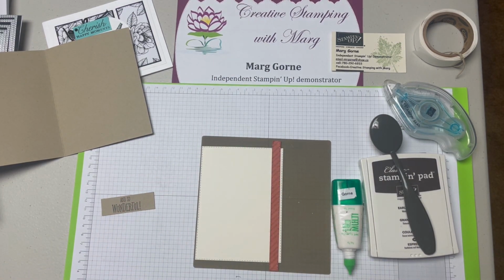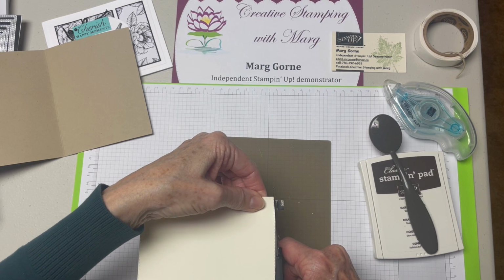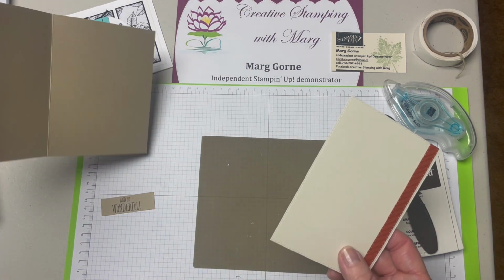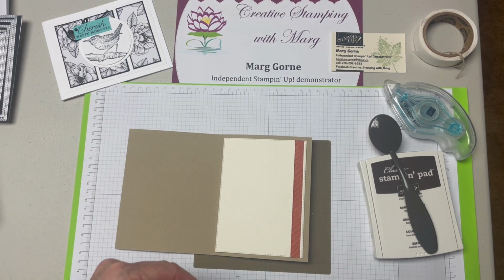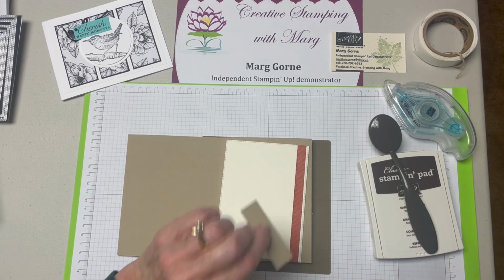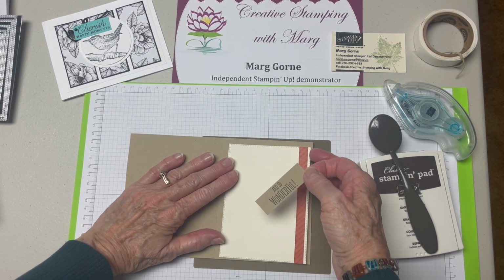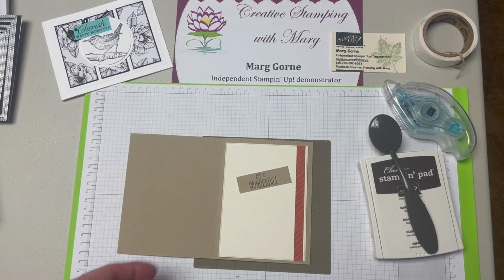Let it sit for a minute. And then I will trim the ends off. Just like that. And just like that. Perfect. Okay. Now, I think I want it on that side. Yeah, I think I want to put it on that side, like that. And then because we had these all at a funny angle, I was going to put that at an angle. I thought that might look cute. So I'm just going to glue this down. And hey, what's better than not having to make something perfectly straight? Just like that. Leaving you lots of room still to write.